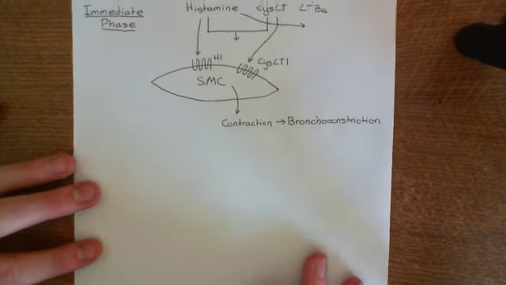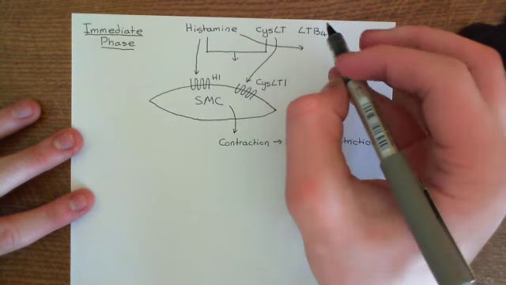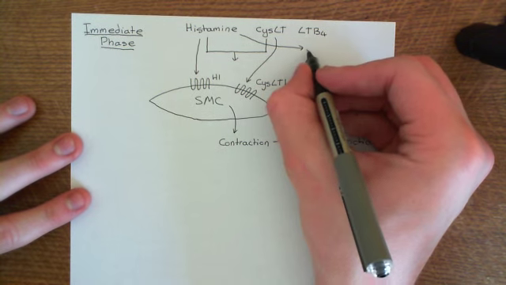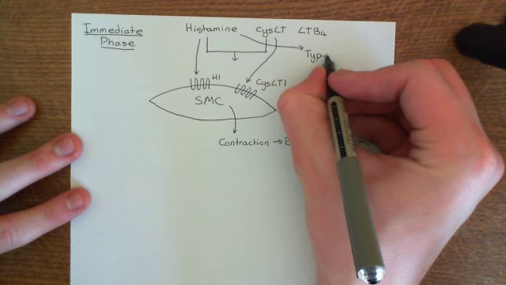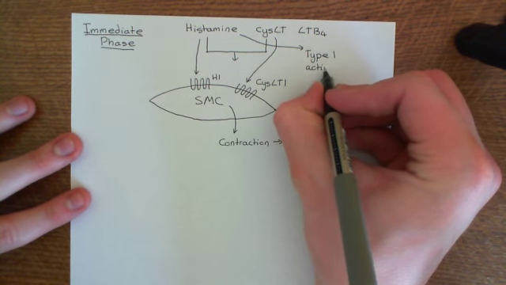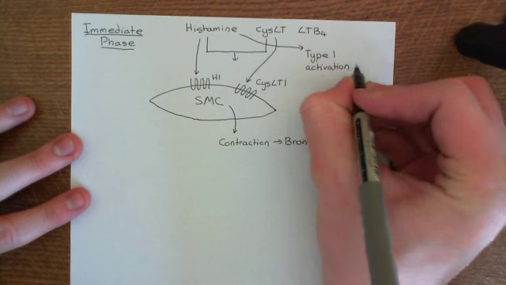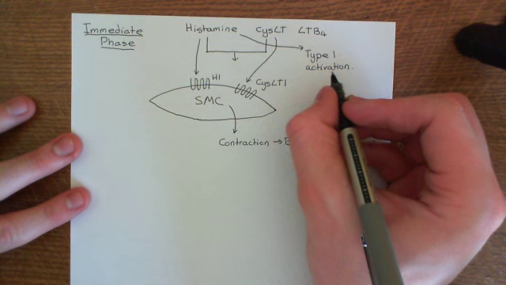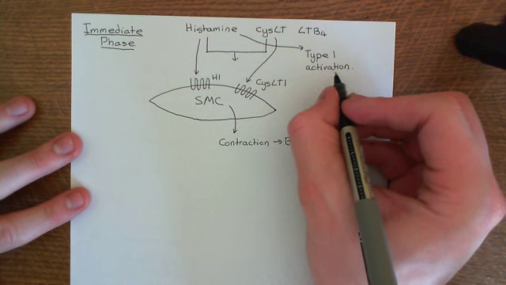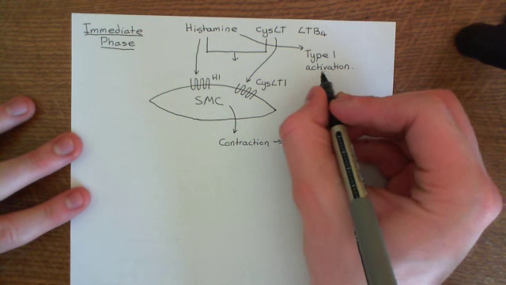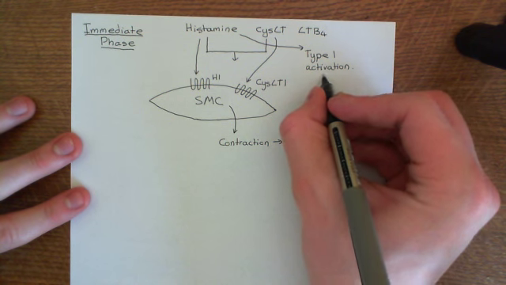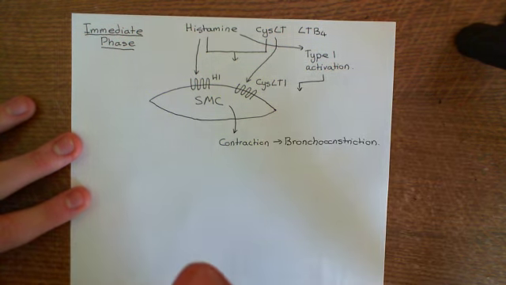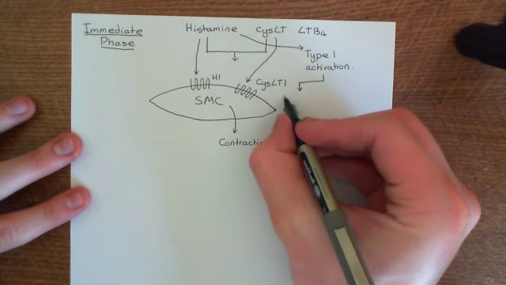So, two of these that are going to be very important are histamine and leukotriene B4. So histamine will act again on H1 receptors on the surface of endothelial cells and will cause what is known as type 1 activation of the endothelial cells. Now, what happens when endothelial cells undergo type 1 activation? Well, firstly, type 1 activation occurs very quickly. It occurs within minutes. Okay, so the histamine arrives at the endothelial cells, causes type 1 activation. This occurs within minutes. Now, what actually occurs? Well, if it's acting on a little arteriole, what it will lead to is vasodilatation.